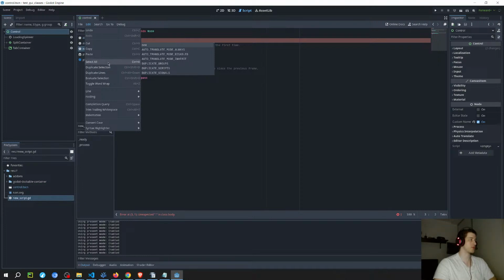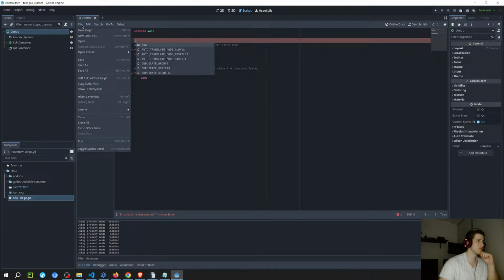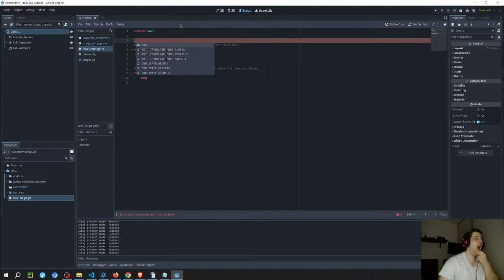Or maybe I should put it inside of the thing. Not sure if I should put this inside of the class as well. Oh, it's this button here, I think. Yeah, make the script editor floating.